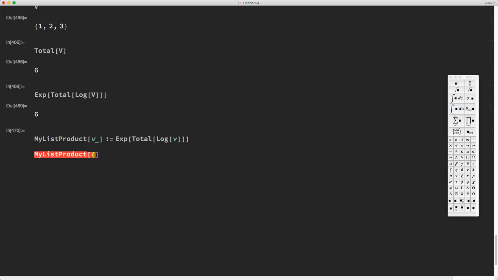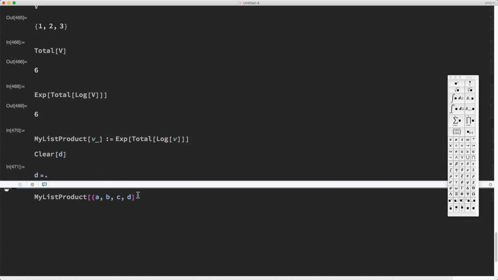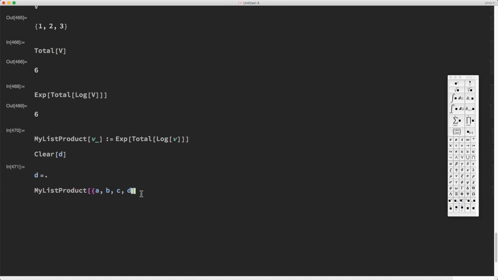So let's apply it to a symbolic list: A, B, C, D. Actually, I cannot use D because it's already defined. So I can do Clear[D], or I can use D =., and that will clear the symbol D, and I can use it again for something else.